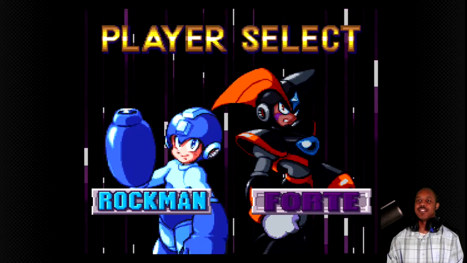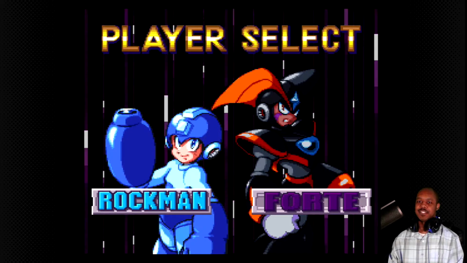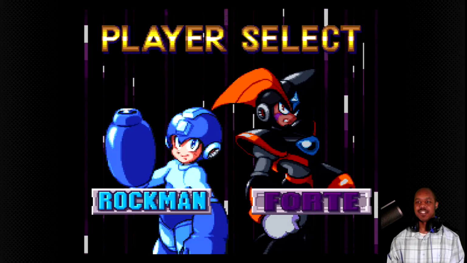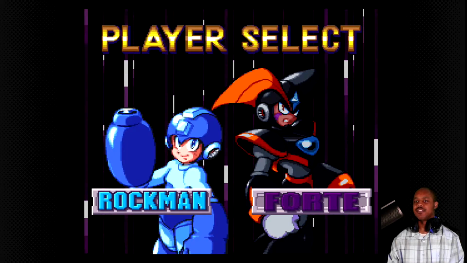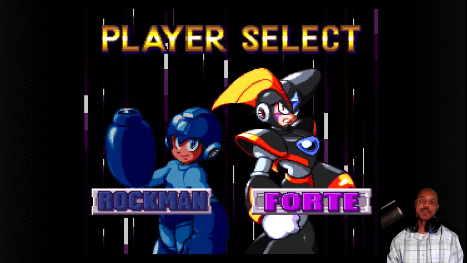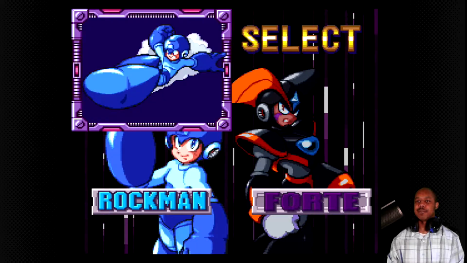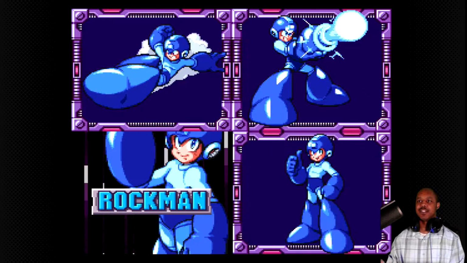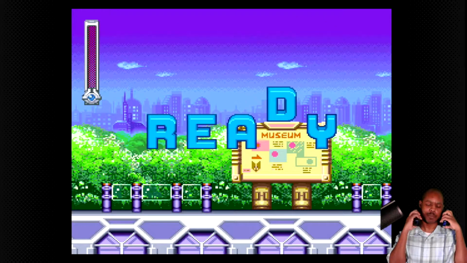And when I say continue, let's literally continue with the series. You got the option of choosing Rockman, aka Mega Man, or Forte, aka Bass. I'm choosing Rockman for the first play for this one, then later on we're gonna be playing Forte after I beat Mega Man's story. So let's get into this gameplay, because you can only do certain abilities with Mega Man, and with Forte himself, you actually use a little dash ability.